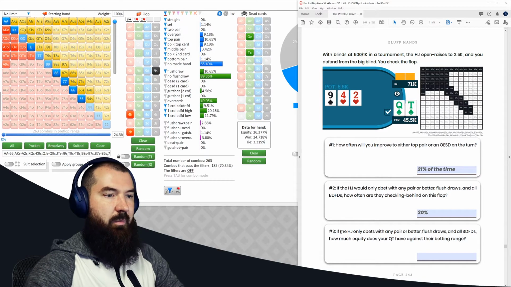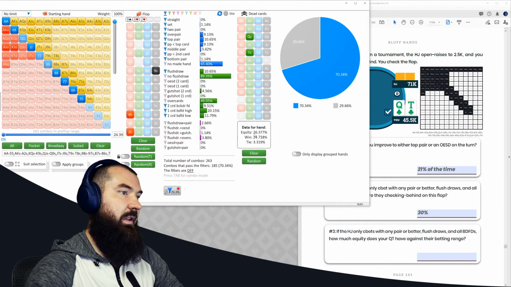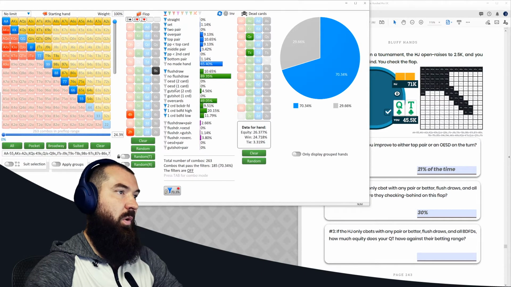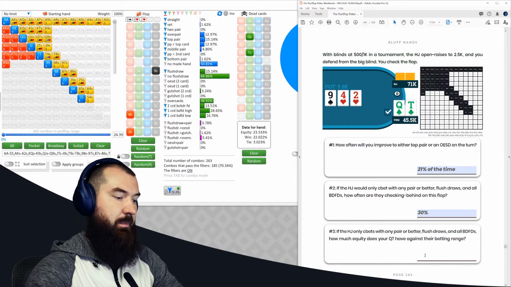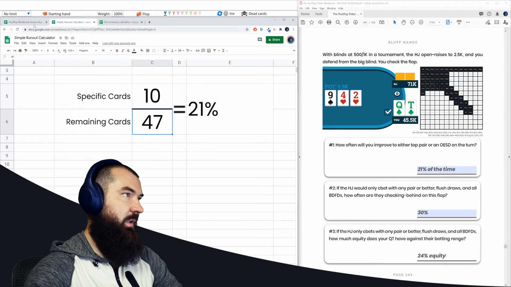Excellent. And number 3, if the hijack only c-bets with all pairs or better, flush draws, and all backdoor flush draws, again, what we just did in number 2, how much equity does your queen-ten have against their betting range? So if we're in here, right now the equity over here, because we're in red, is saying we have 26% equity against their entire range right this moment. But how much do we have against what we just filtered? We have to click this, turn it green, and then we see our equity right now is 24% against their betting range. Perfect. And let's check the answer key real quick, make sure we're on the right track.